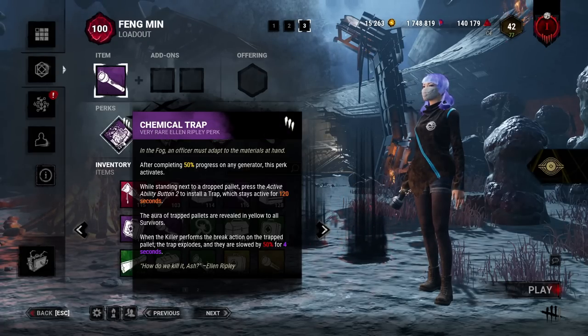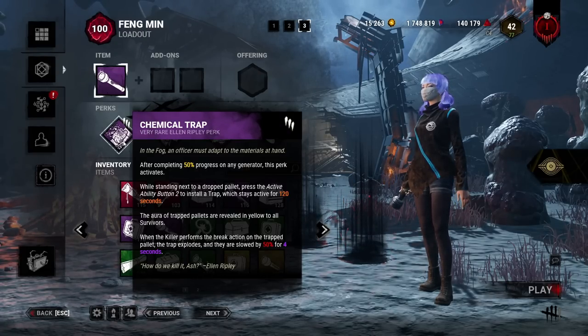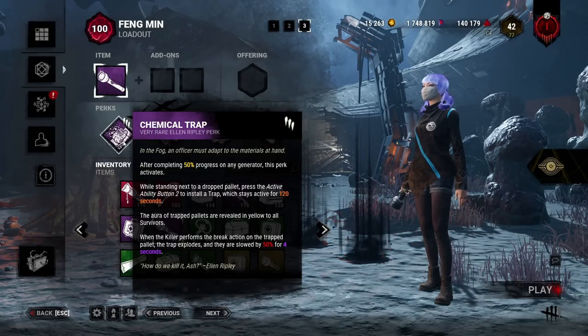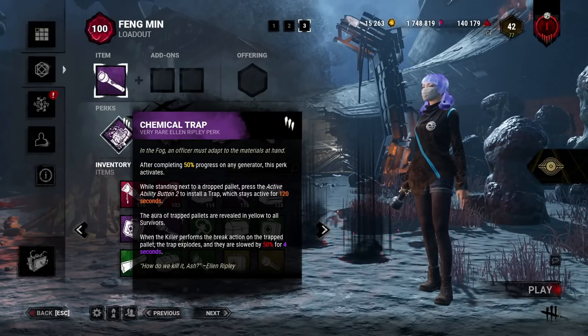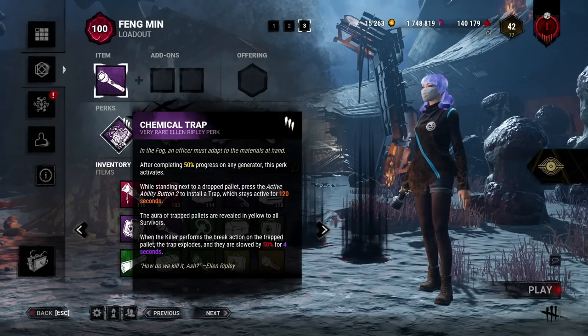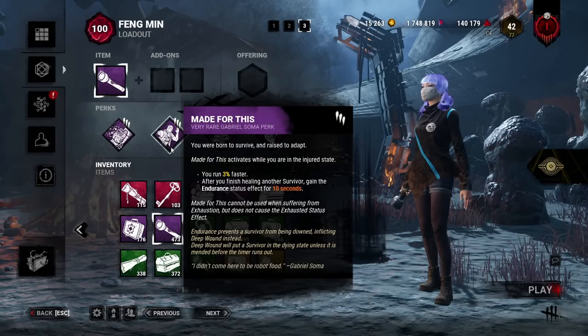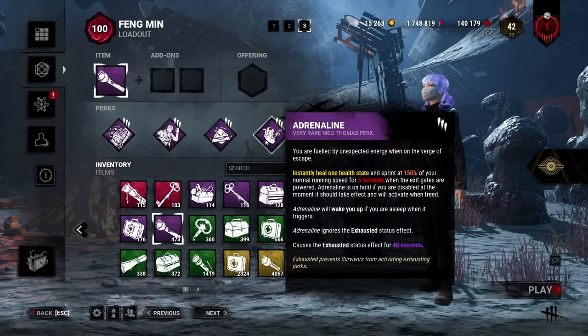The killer will have two choices. Either don't break the palette and go around it 5-10 extra times to catch up to you, or they could just bite the bullet and get frozen by this Chemical Trap and slow down for 4 whole seconds. So no matter what, it's a lose-lose decision for the killer. Just slow them down one way or the other. I also have made for this to run even faster to add on to that infinite, and even adrenaline, so maybe they're starting to catch up to me and then boom, I just heal up and speed boost away.